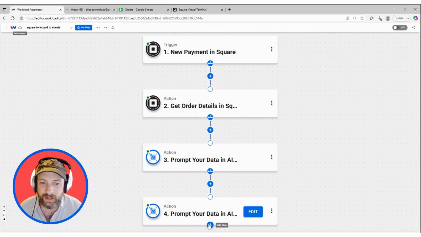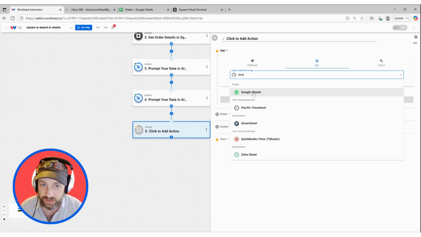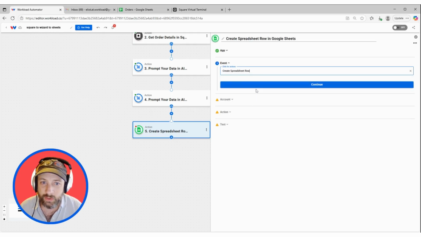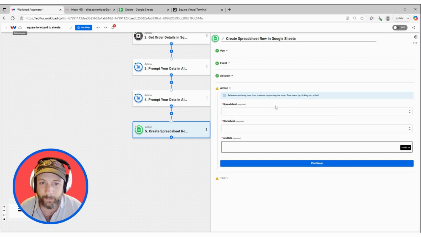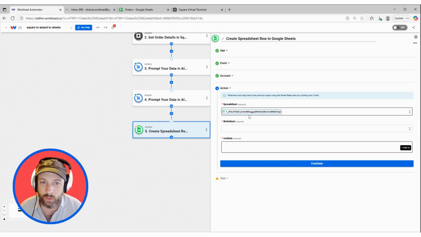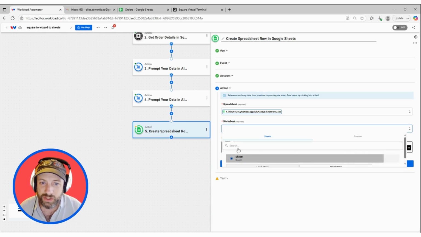And then for my final step, this is going to be in Google Sheets. The event is going to be to create a spreadsheet row. Make sure I'm connected to Google. The spreadsheet that I want to update is my order spreadsheet. It's going to be sheet 1.